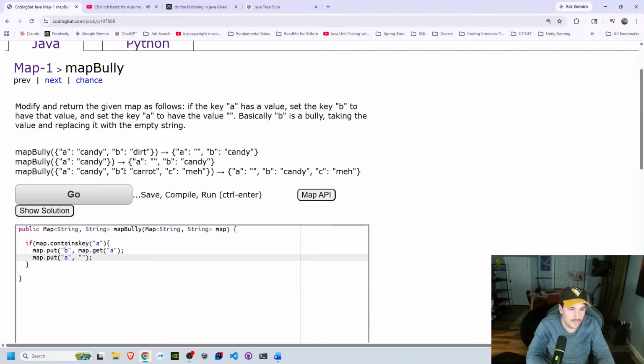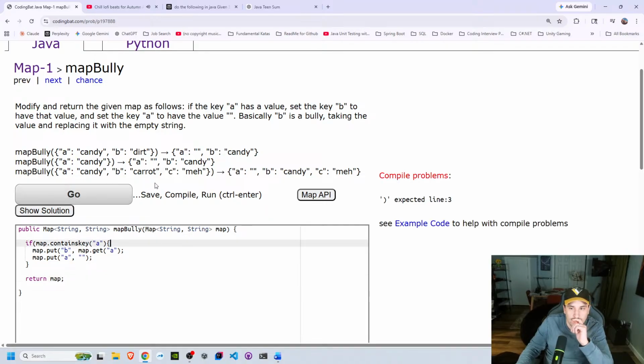Return map. Forgot to put that parentheses there and here.